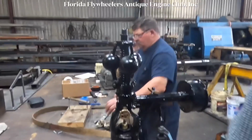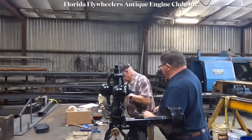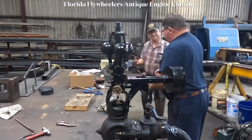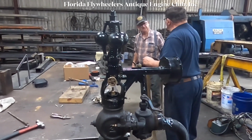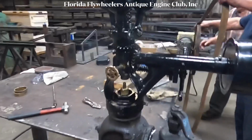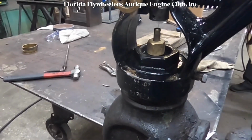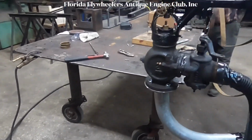You got a real deal going on. Where did you find this boat? I bought an old antique water pump, the old piston pump, and then I stole it and put it on my ice cream churn. And then I stole it off my ice cream churn and put it on here.